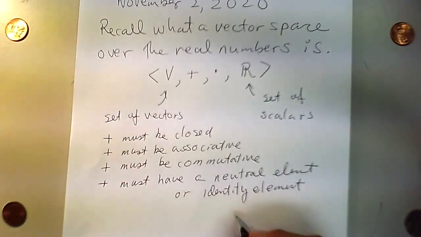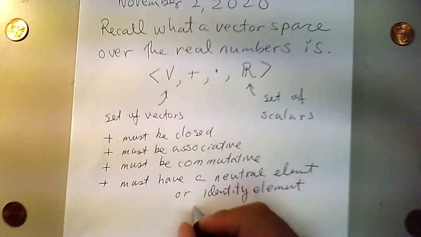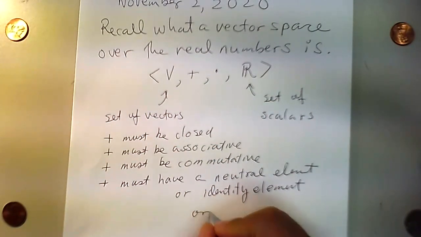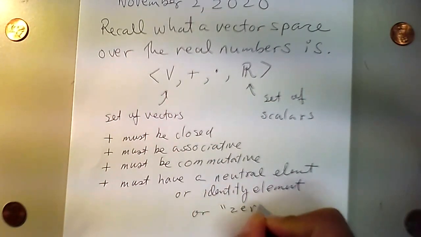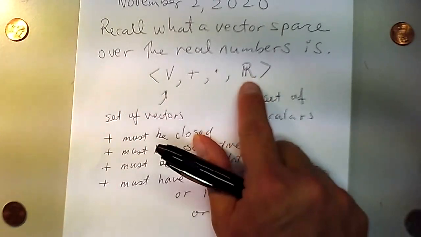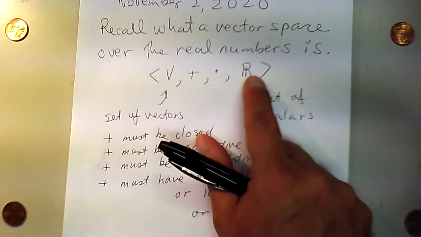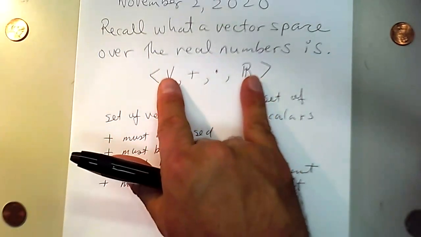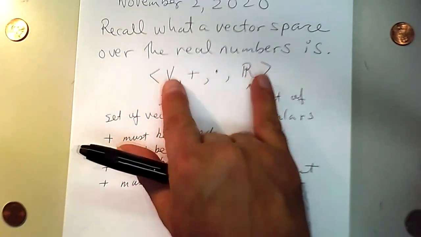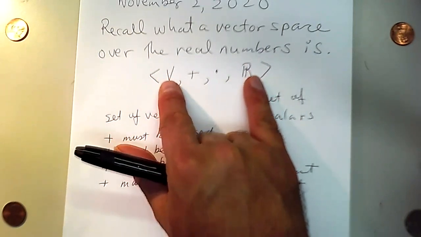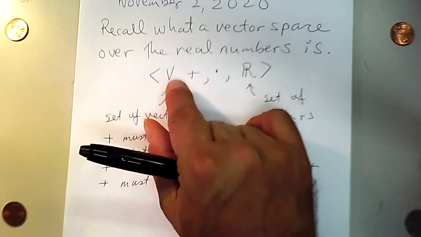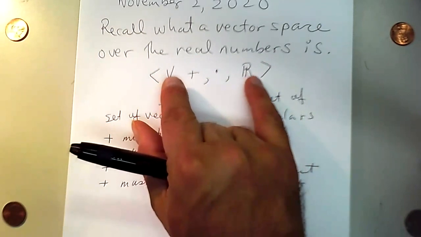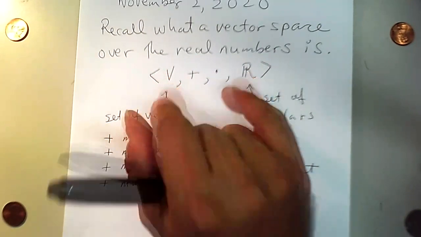In other words, we oftentimes call it zero. Or I'm going to put zero because it's not the zero of the real numbers necessarily. Oftentimes it isn't. It is the zero of the vector space. We have to distinguish between those two. Most of the time, those two are not the same kind of set. In fact, very seldom do we think of them as the same.